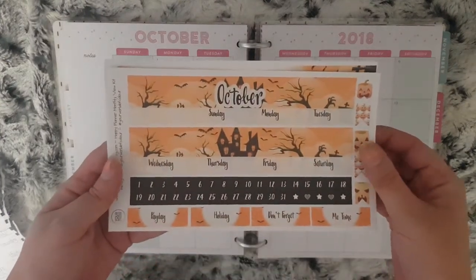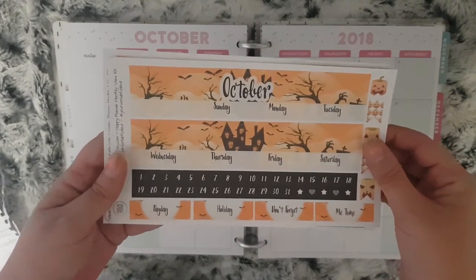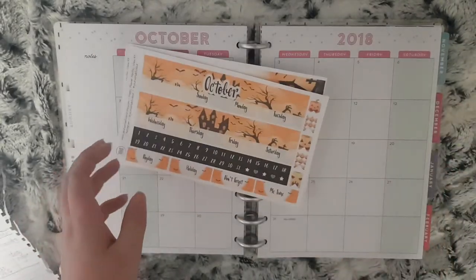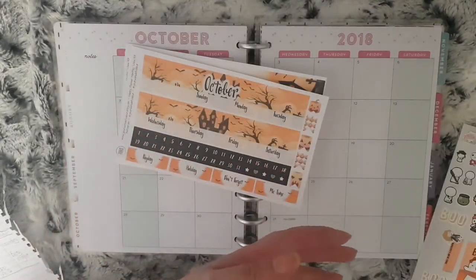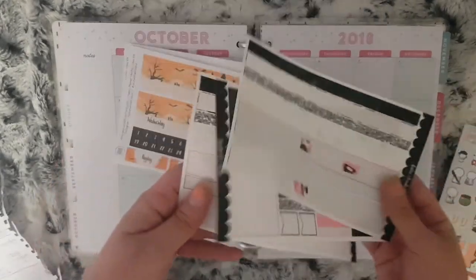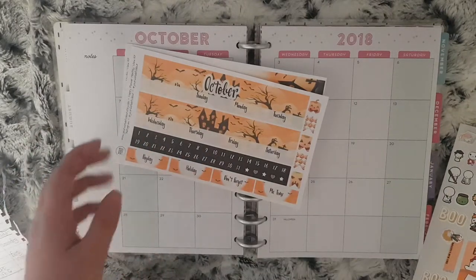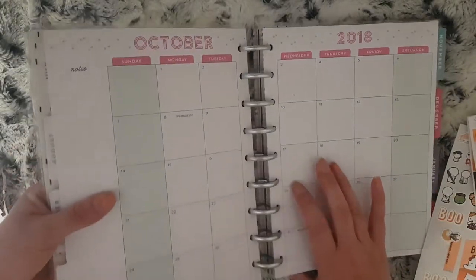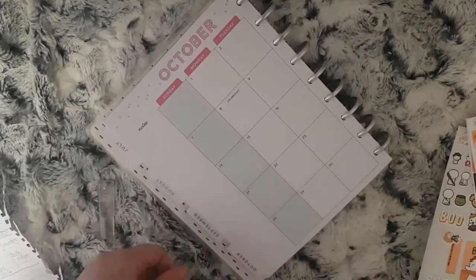This is the kit I am using. It's the October Halloween kit from Your World of Colour. And then I also have all the extra bits I want to add, as well as some leftover washi from my last plan with me. And then I do have some of my own washi as well. So I'm going to speed through placing all the kit down, and then I shall get back to you.